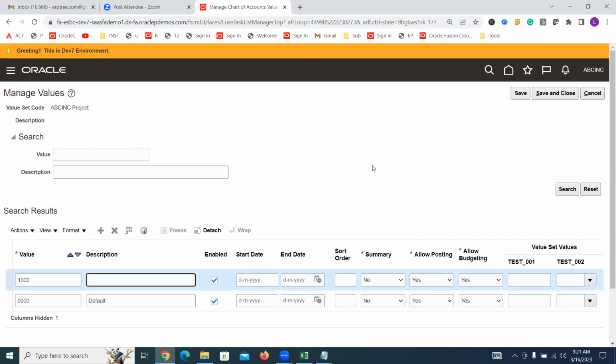Maybe this may be their project code, and say this is something like a service contract project, what they are doing for their clients as per their business.